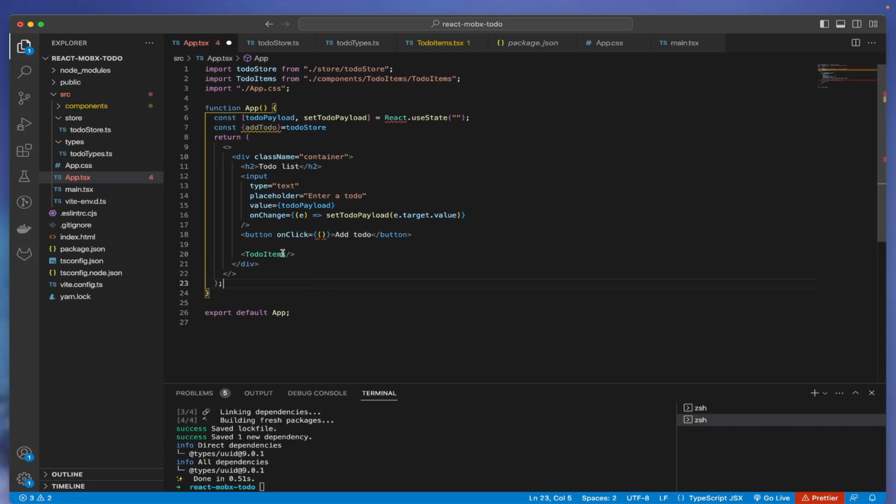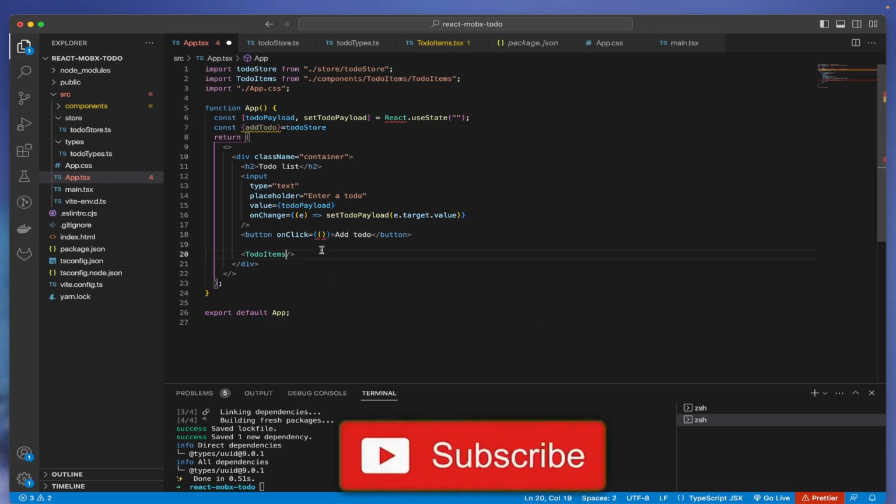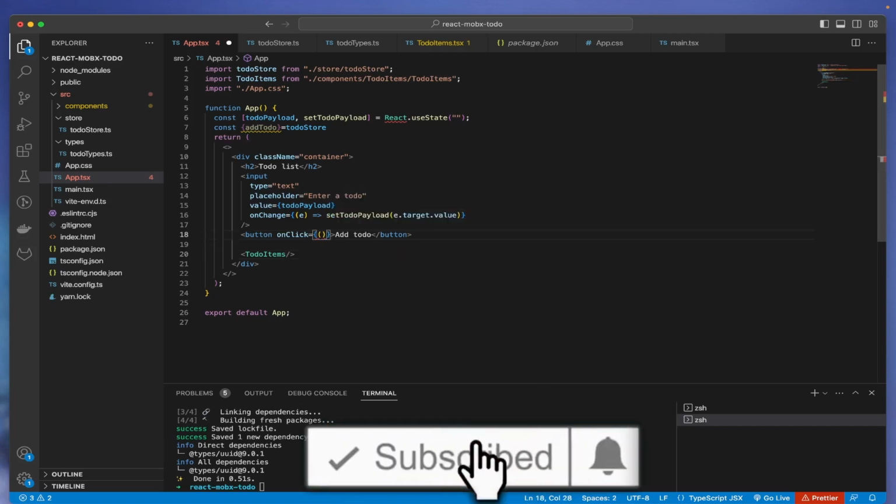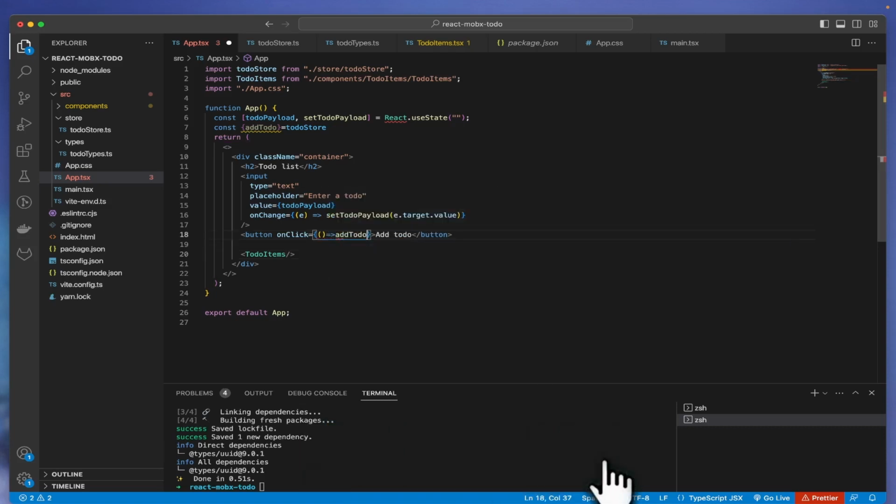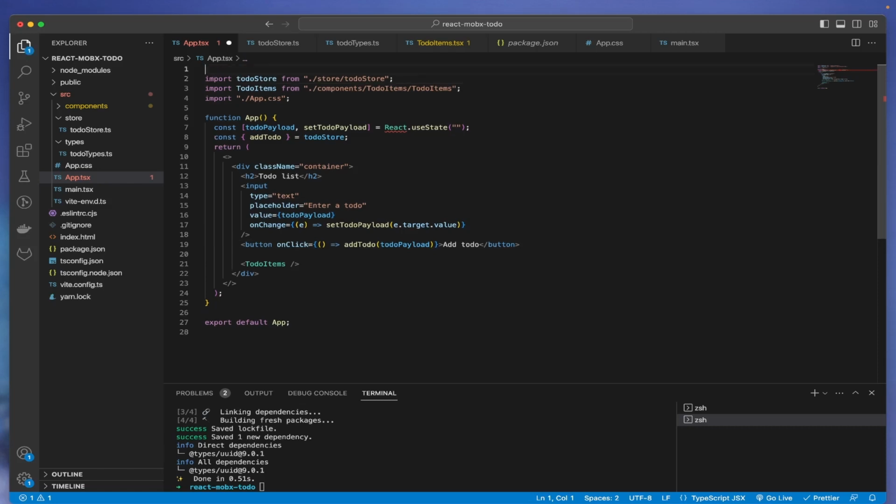The good practice would be to actually pass items from here. However, I will do it so that we can import there, so you can see how we can call this from different components. Okay, so we have this, and I can just call addTodo, and it will expect this string, remember, and that will be nothing other than whatever the payload we have. And we need to also import React.